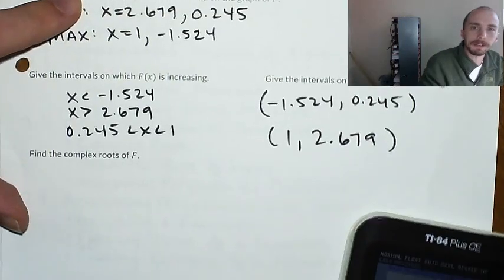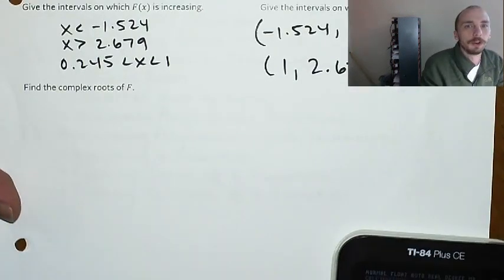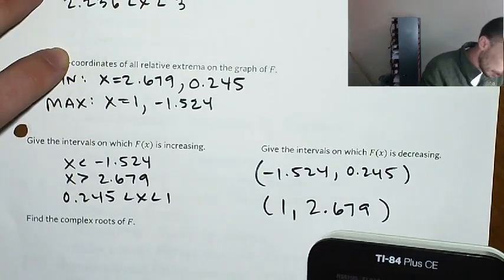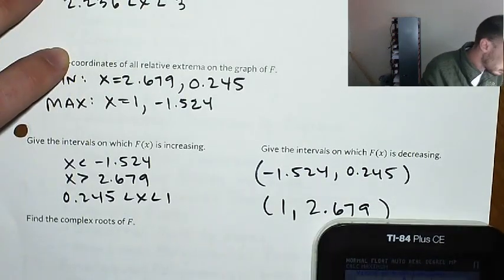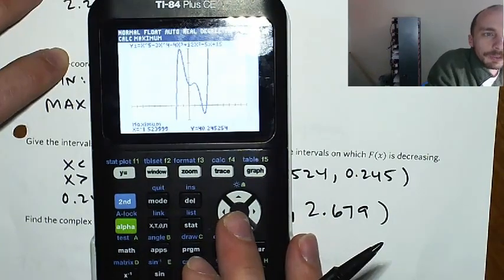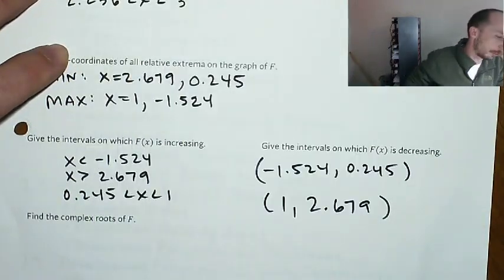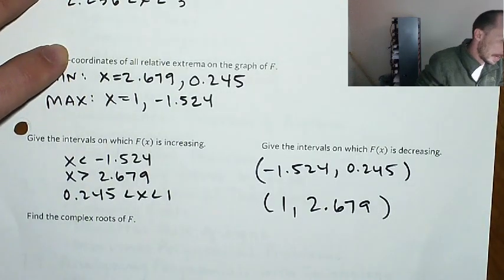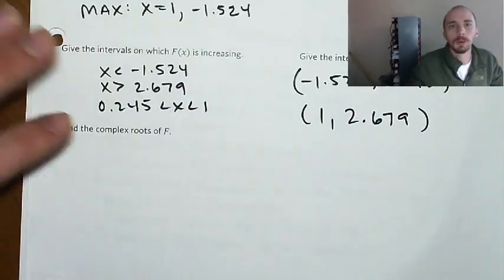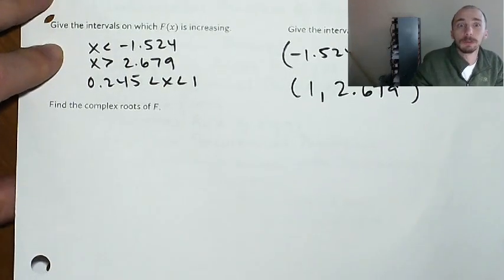The complex roots of f. I would love to do this problem. What's the other root? How am I supposed to find the complex roots of f? I guess with the rational root theorem? Oh, you can see on the graph that x equals 3 is a 0. We would run that through synthetic division, and I think then we would reduce it a little bit more, and we would eventually be able to find the two complex roots. I'm not going to have time to do that in this video, and I sincerely apologize.